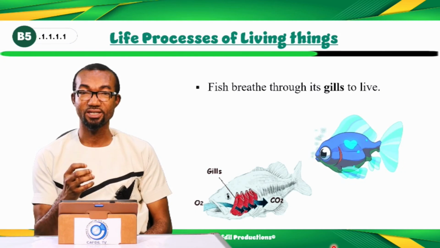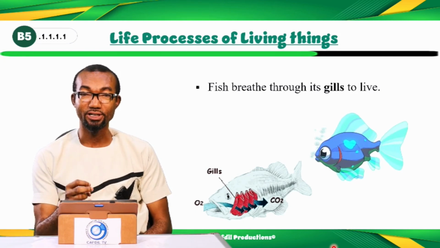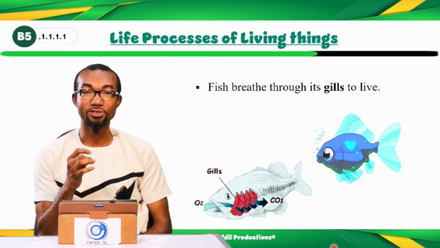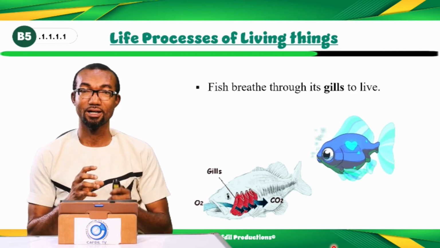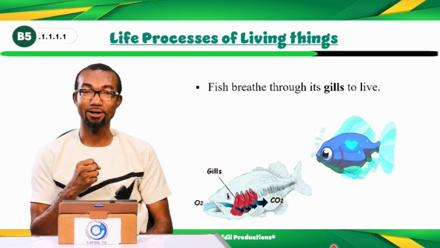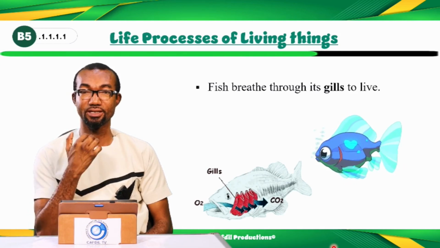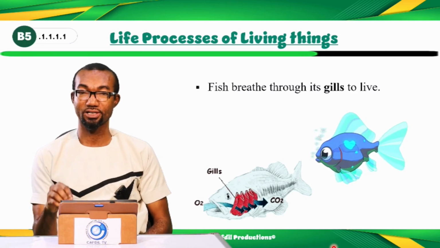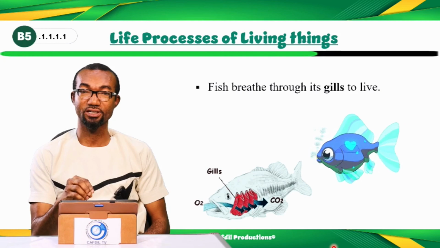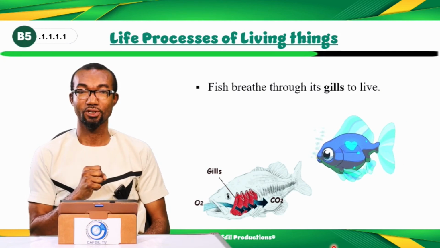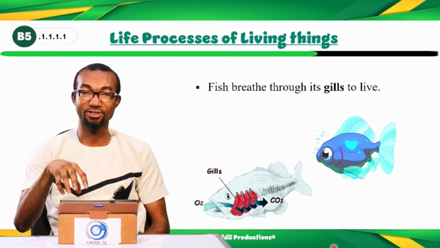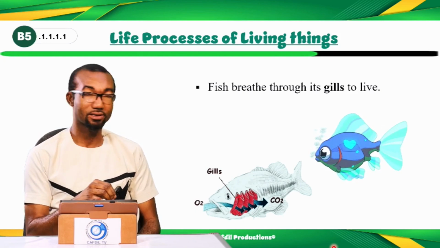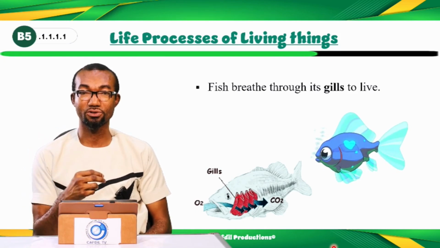Air is a mixture of gases. We have carbon dioxide in the air, we have water vapor in the air, we have oxygen in the air, we have nitrogen in the air. But when we are breathing, we take oxygen out of this mixture of gases and breathe it in. The same way, water too is made up of hydrogen and oxygen. So the gills help the fish to take the oxygen out of the water. Gills help animals that live in water to take the oxygen out of the water. So fish use their gills to breathe, as we use our nostrils to breathe.